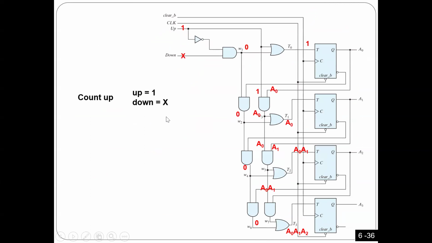Like you see here, guys, number one, if here I put 1 and X, whatever you put here doesn't matter. Why? You will see right now. If you have 1 here, this inverter will make it 0, and then you have 0 here. Once this one is 0, you actually cancel this branch, because this is an AND. If one input is 0 for an AND, the output is 0. You already canceled this branch.